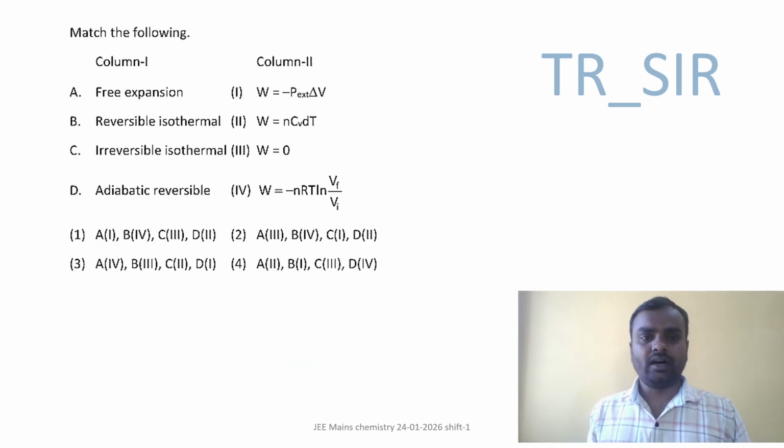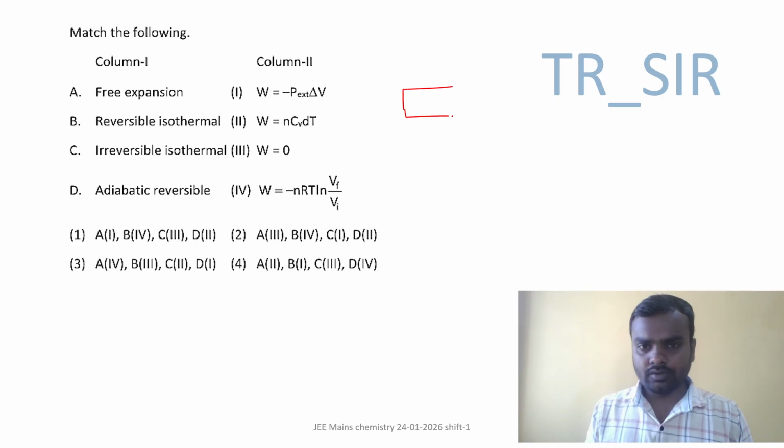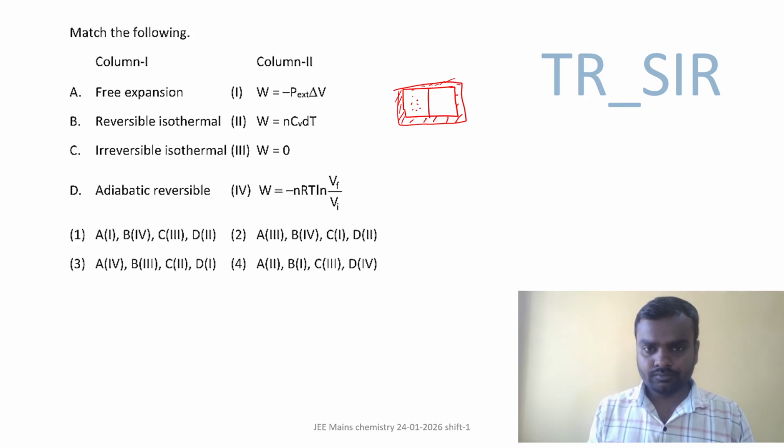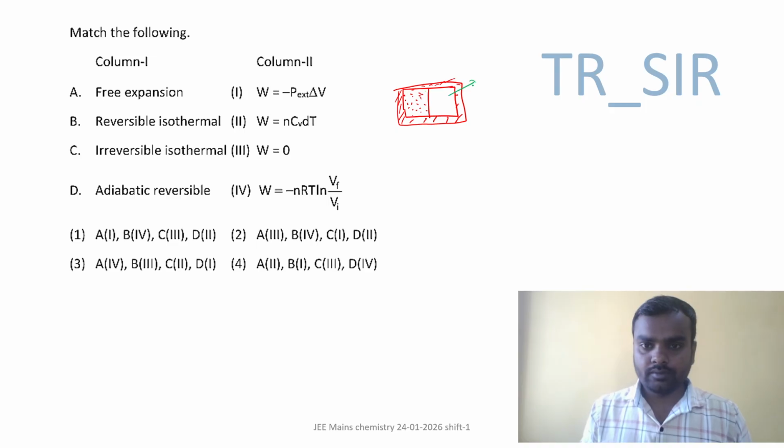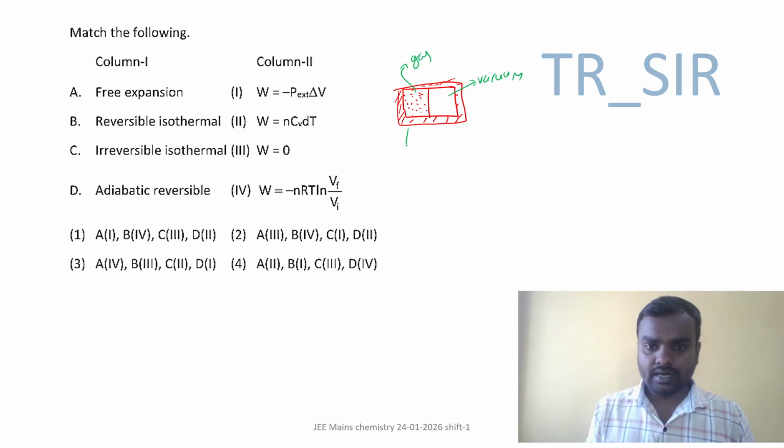Now thermodynamics, directly formulas they given. Whenever free expansion they given, if you take free expansion, guys, it will be like this. I have taken an insulated thermoflask, right? Now create a vacuum in one compartment, and in the other compartment you have taken gas. So here this will be vacuum and this will be gas. If gas is there, means volume is there, no? This much V1 volume is there.